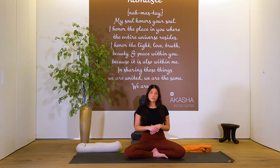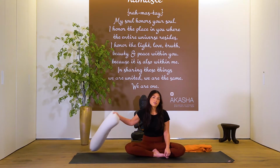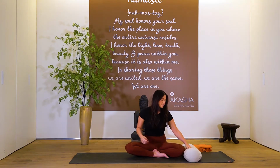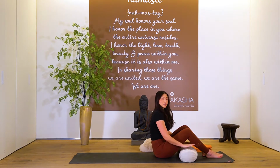So we're going to start our practice today directly in a reclined butterfly pose. And we're going to do this using some pillows underneath the legs. If you have a longer pillow, like a bolster, you can use that as well. Or you could optionally have two pillows here.